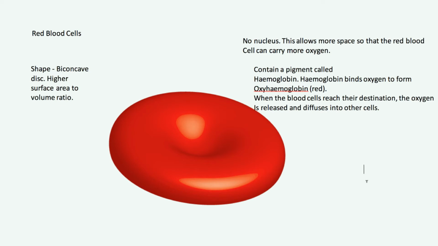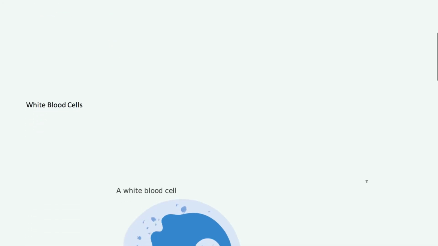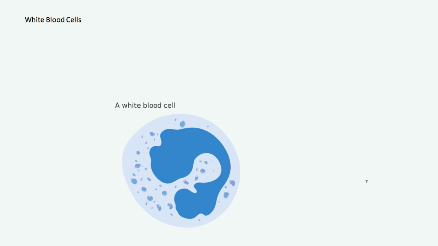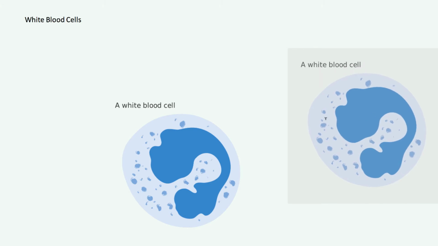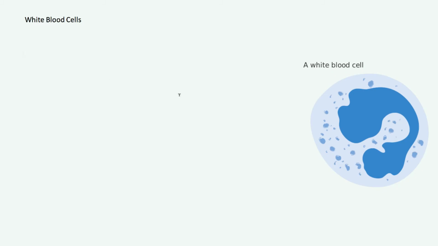Okay? So, that's the red blood cells. You also have things called white blood cells. I'm just going to move this over here so that we have more room to write. Cool. Now, the white blood cells, their job is not to carry oxygen, right? Your white blood cells have a number of roles, mainly in the immune system.